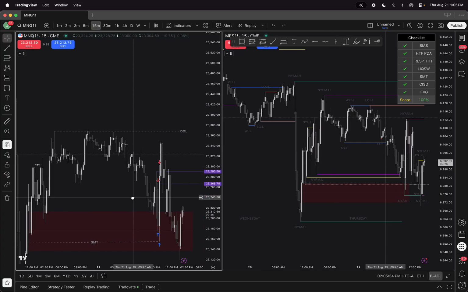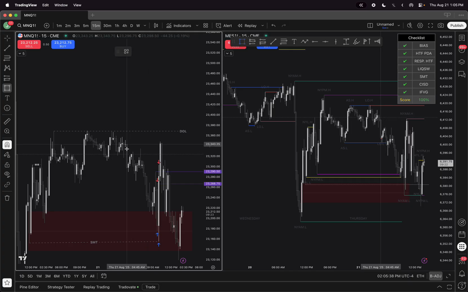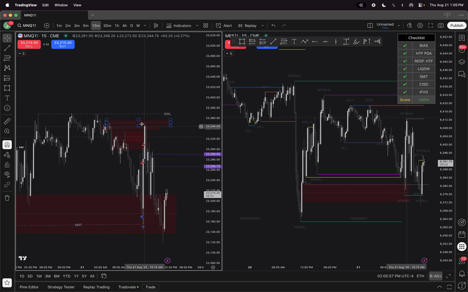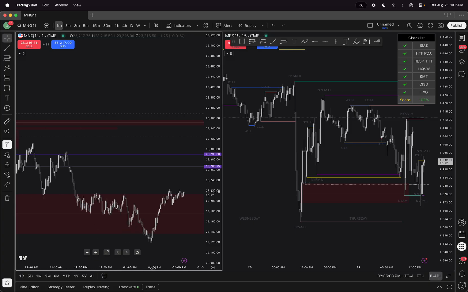We do tap into this fair value gap and this heat zone right here. So we have a fair value gap here, we have a rejection block here, and then we also have another fair value gap here that we did respect with multiple rejection blocks as well. So that trade could have been caught as well. It's just that I was already done trading for the day. One trade a day is enough for me, and it's going to keep me disciplined from there.